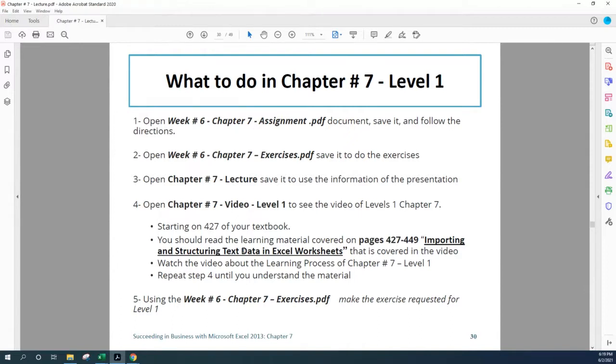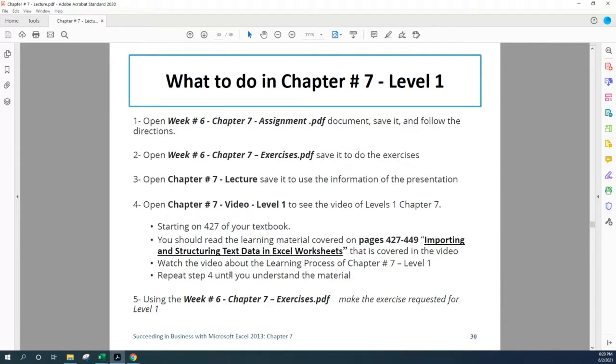I made one idea: open the week 6 chapter 7 assignment, open the week 6 chapter 7 exercise, open the lecture, that is this lecture, open the chapter 7 video, that is the chapter 7 level 1, open in the book from page 427 to 449, imported data, and structuring text data in Excel worksheet that is covered in the video.